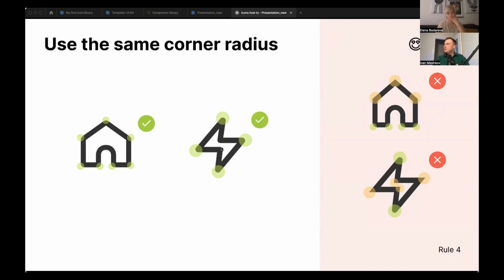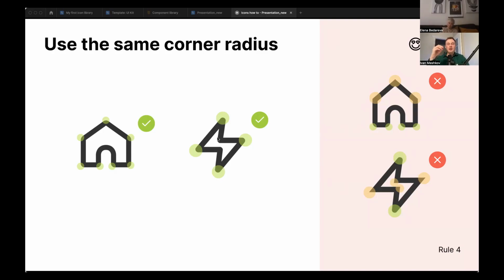But I should note that sometimes it doesn't need to be done everywhere. For example, if you choose a corner radius like 2 pixels or maybe 1 pixel, it doesn't need to be applied everywhere. For example, in this slide, inside, you can use 1 pixel. Here, where you can see the green spots, I think I used 2 pixels, but it isn't necessary to have 2 here, because in this case, icons will look a little bit strange, too much round. You can just experiment with that and see the results.